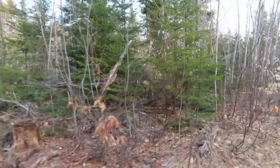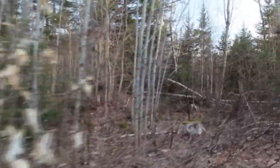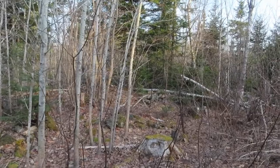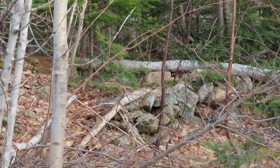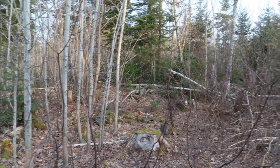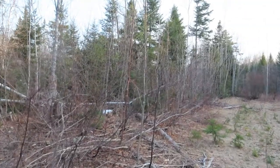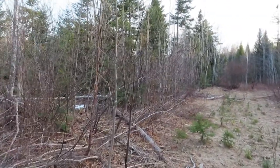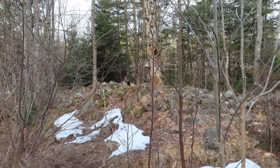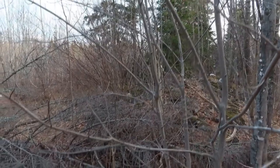They're very interesting and they lead to something rather unique which I'll show in a few minutes. You can see some of the rocks over there — they're really grown over, but those were stacked there. We'll continue heading up this trail. Here's another part of the wall I'm walking beside; you can see a break in the system, a tree's down in it, but it starts up again right there and heads that way.